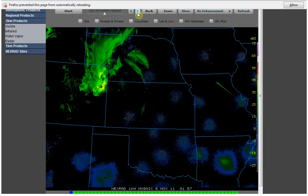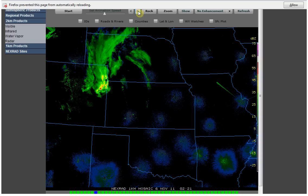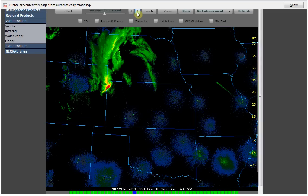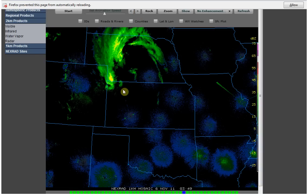And you can kind of see it's just starting here, although it looks like there's a little bit of a tail. But also watch this little beam coming out of what looks like Dodge City, Kansas. See how where it's touching here, we get little things coming out. And then where it's touching here, I'm not quite sure what's happening.